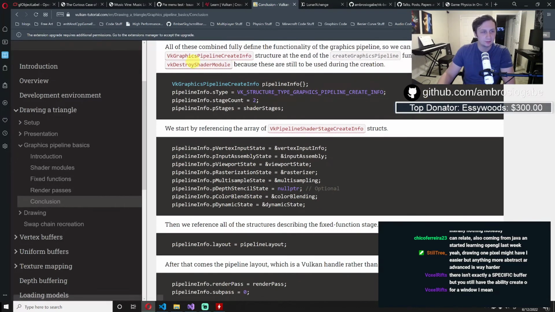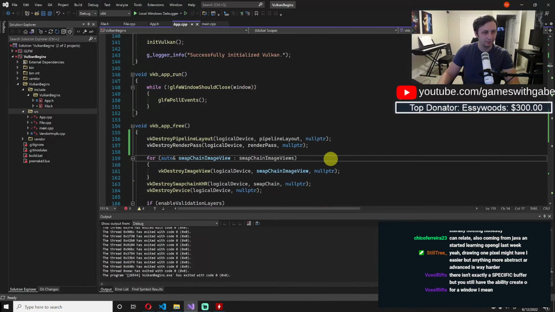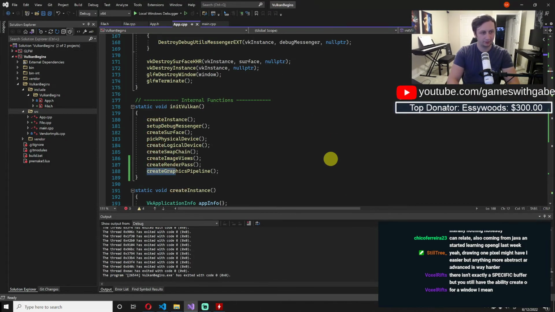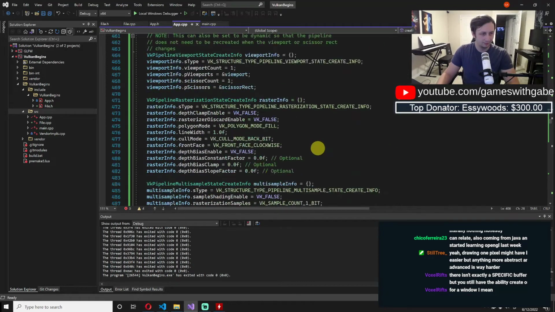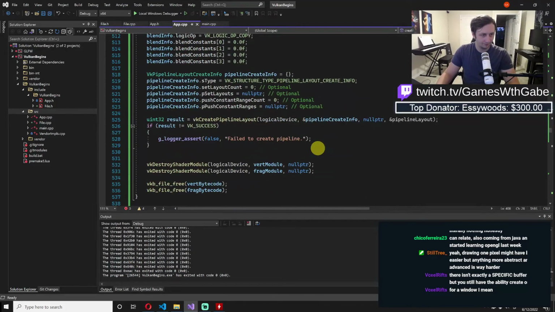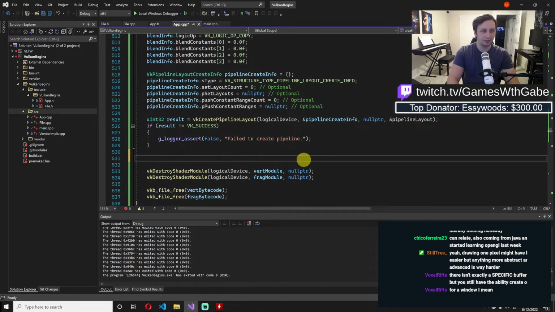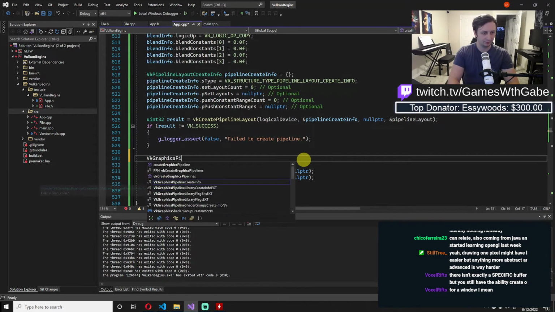But before the calls to destroy shader module, because these are, okay, yeah. So we never did that in create graphics pipeline. Oh yeah, I didn't even realize that. We never really created the graphics pipeline create info.